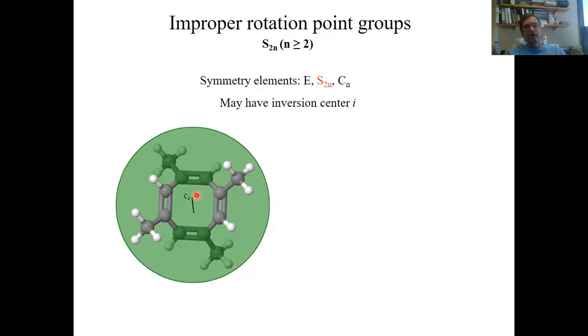So in this case, we have an S4 improper rotational axis that stands in the same position as C2 axis. Okay, so that makes the point group S4 in this case. So we see here that this molecule has alternate carbon-carbon double bonds and carbon-carbon single bonds. But this molecule is not planar, so 2 of the carbon-carbon double bonds are below the plane, and the other 2 are above the plane, and the other 2 are below the plane.